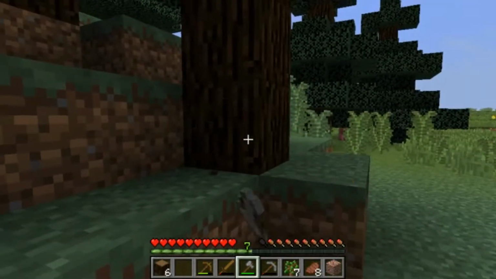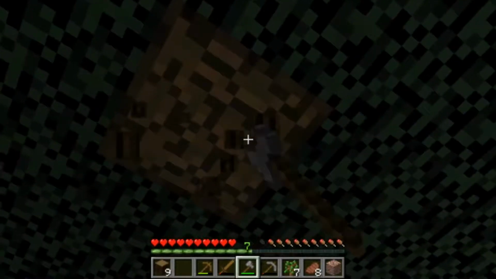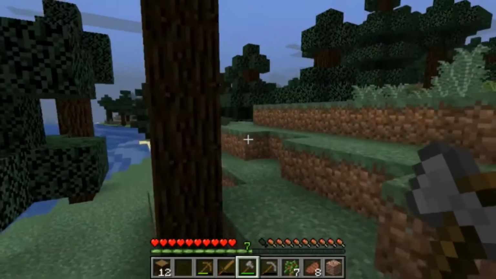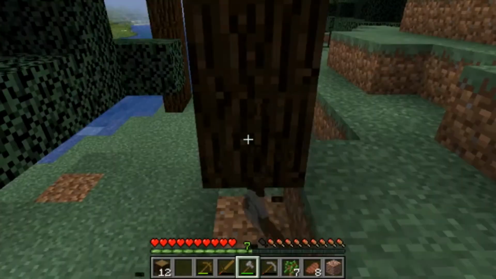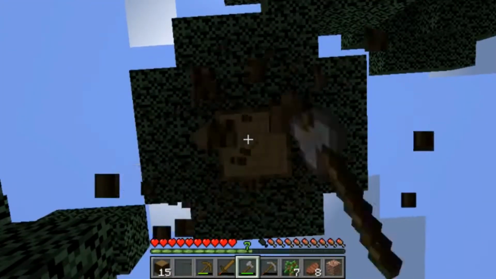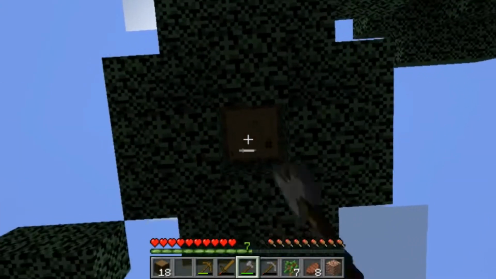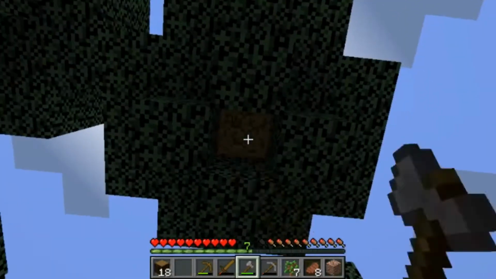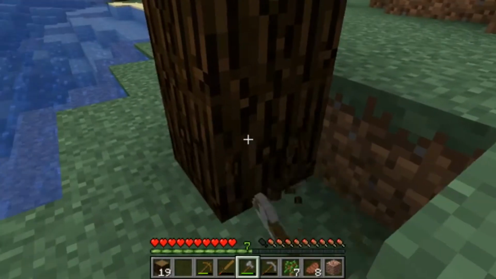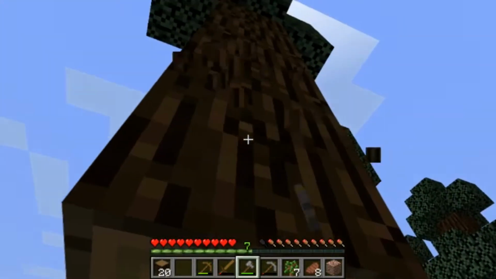Okay. This can be our floor or our roof is good. Spruce wood for the roof is good. It adds a little bit of change, not just oak wood. Okay. One more. Then we'll get more stone.